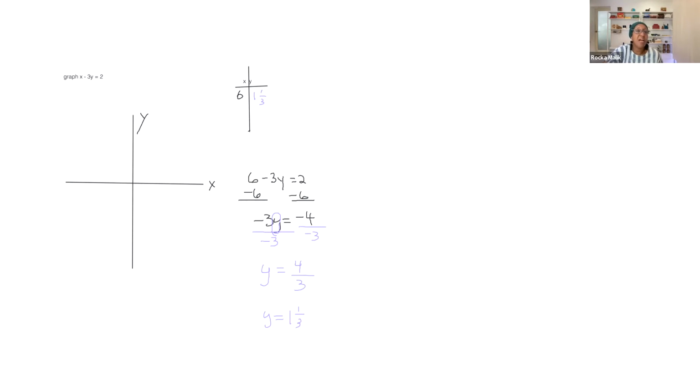What do you want to pick? I'm gonna pick 0, because you can't go wrong with a 0. Except if you're trying to write it. So if x is 0, I have 0 minus 3y equals 2. So there's nothing to take over. I'll just write over the equation without the 0.